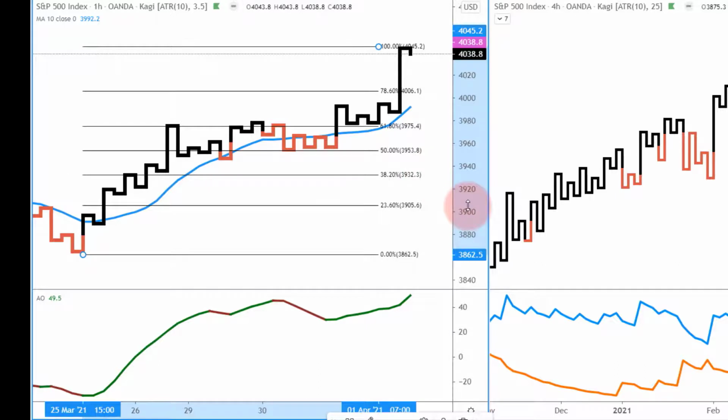But the important factor here using this multi-time frame approach was to show you how to use a higher time frame, the weight and the importance of the higher time frames to the lower time frames. The higher you go, the more power they have over the lower ones, so you trade in the direction of the higher ones inside the lower one. That helps filter out a lot of bad trades. So there's one example for you on the S&P 500.